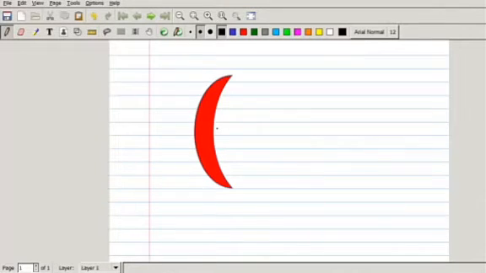Let this be a concave mirror. Come on, let us study more about this mirror. There are some terms related with this mirror, that is pole. Pole is the center of the mirror, and then principal axis. Principal axis is the line which passes through the center. It can be an imaginary line which passes through the center.